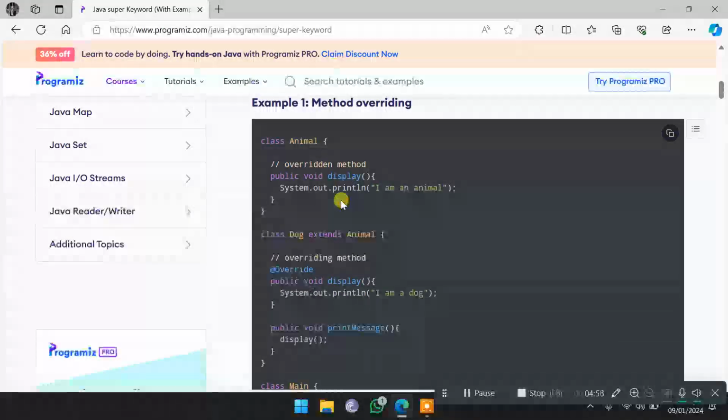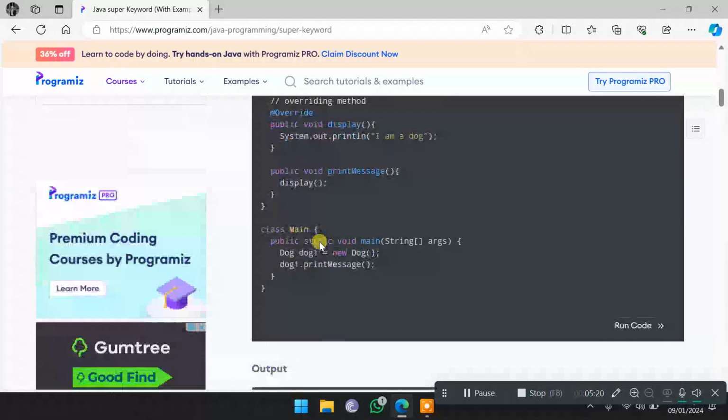But when we have to call the superclass function while using the subclass object, then we use the super keyword.